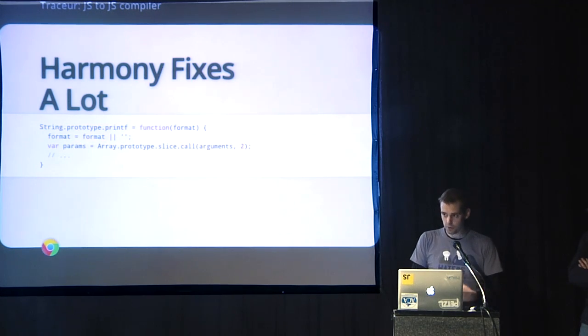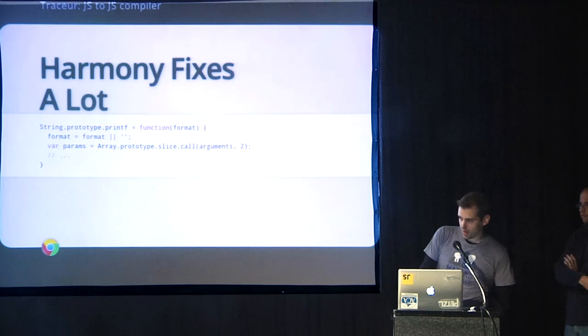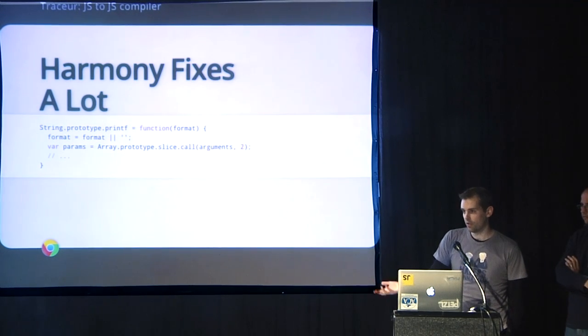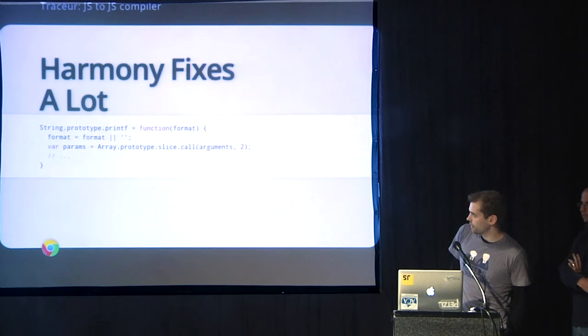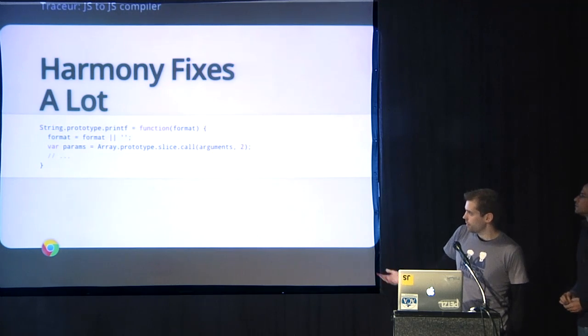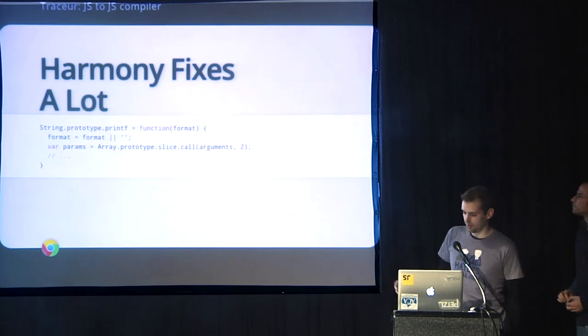So let's walk through how one of those features that does exactly this, that's got a great expression in today's semantics, can be implemented through a compiler. This is a pretty common example of a variable arguments function, variable arity function, where you'd have to denote that in some other piece of metadata, like a JS comment someplace, to note that this thing is going to take more than one argument, which is the actual function.length result here. And it's going to provide a default value for format, which you'd also have to document someplace else. It's not actually readable in your code. And you're going to have to deal with this parameter thing because arguments isn't actually an array.